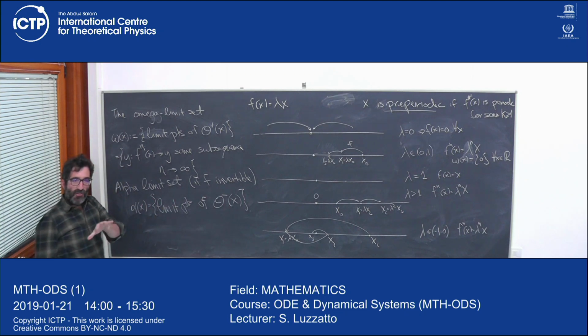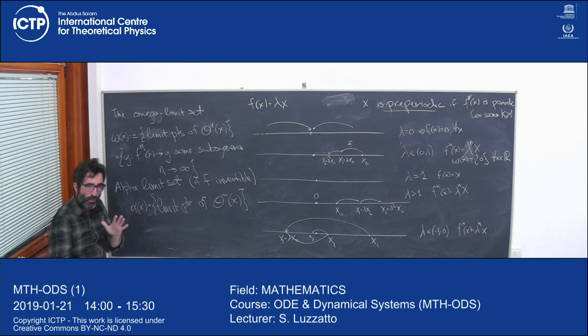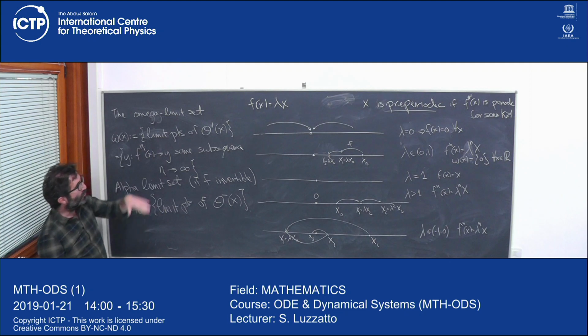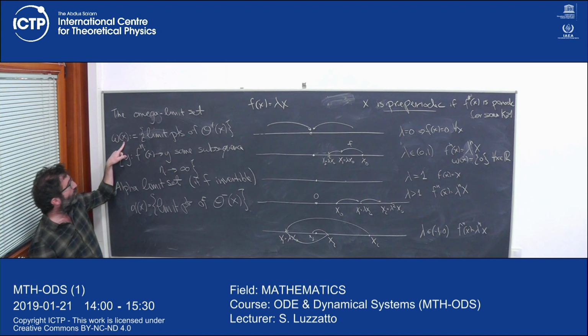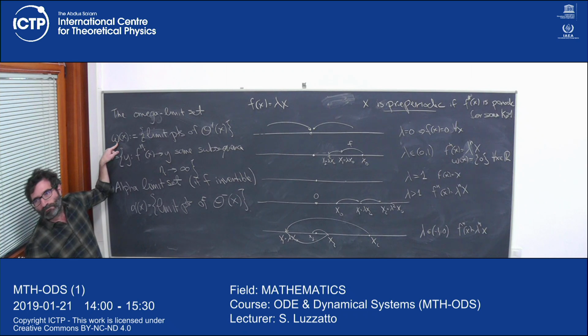Yes, right? Because even if you have a fixed or periodic point, you can still think of the orbit as being an infinite sequence. It's just that this is an infinite sequence that consists of a finite set of points that keep repeating, right? So the only limit point of that sequence is the point itself. If you have a periodic orbit, if x is periodic, what is the omega limit set of x? It's the full orbit. The periodic orbit is the omega limit, yes.